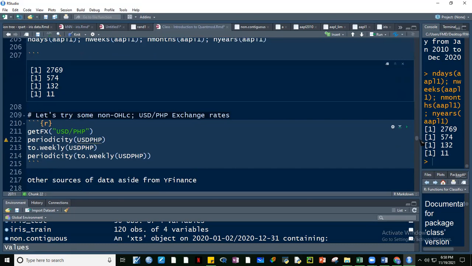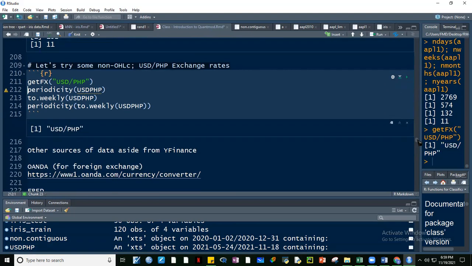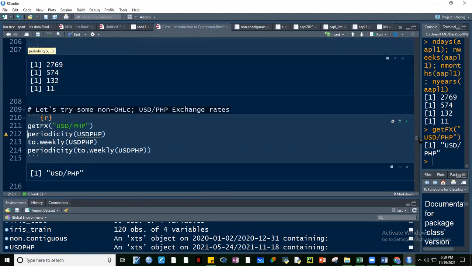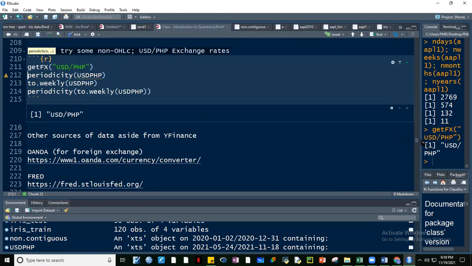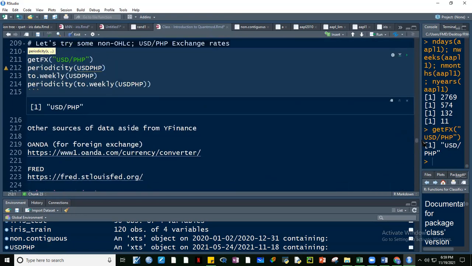Okay, now Yahoo also gives us some non-stock data. For example, the function getFX gives us the US dollar and Philippine peso exchange rate.